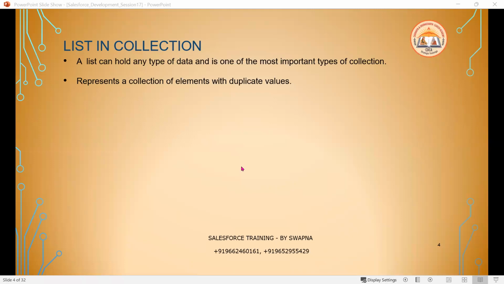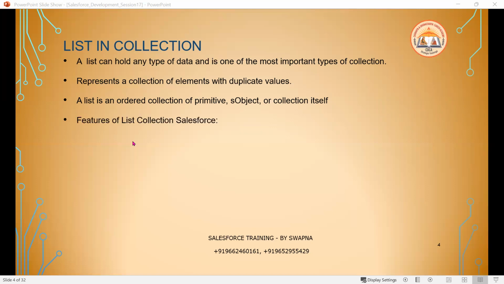A list is an ordered collection of primitive data types, SObjects, or a collection itself. We can also declare an object within Apex, and by using the Apex object we can declare those data types within the list.